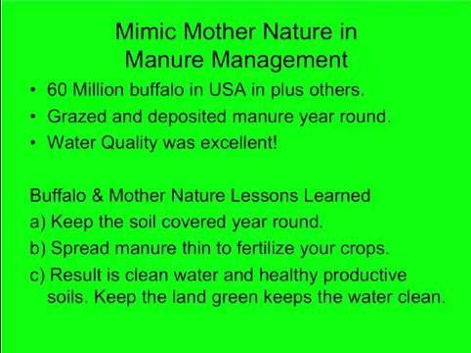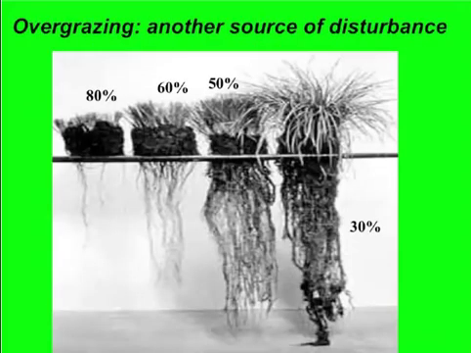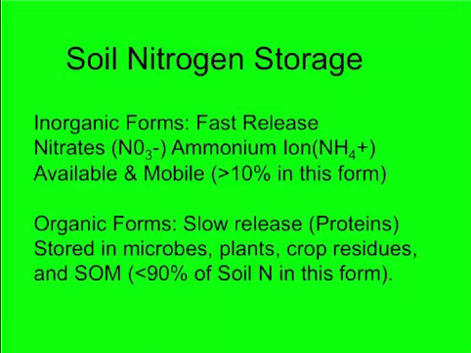So that's something that we're really starting to emphasize. And here's an example that shows what happens when you overgraze. Or you could even relate this back to some of our lawns and our golf courses. We say that about 50% of the vegetation is above ground and 50% below ground. And depending on how you manage that vegetation, that's how many roots you're going to get. So the shorter you keep your plants, the fewer roots you have, and the fewer live roots we have, the more nitrogen and phosphorus can be lost from that watershed.